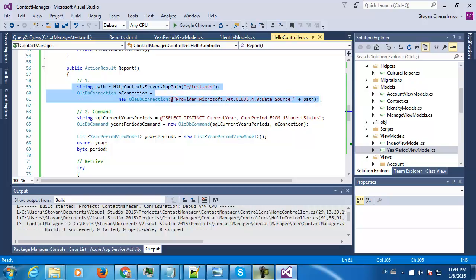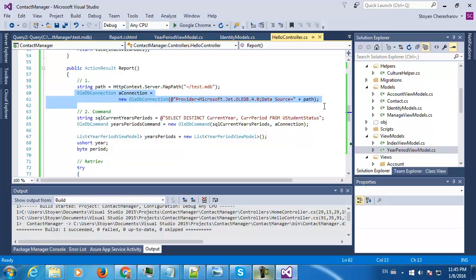Sometimes it happens, sometimes you need to do it. So first thing, connect to the database. The most important thing is to use HttpContext.Server.MapPath, because if I deploy this application to Azure right now, what's going to happen if you use something else? It's not going to work, because the path on the production server is different from the path which I have here.